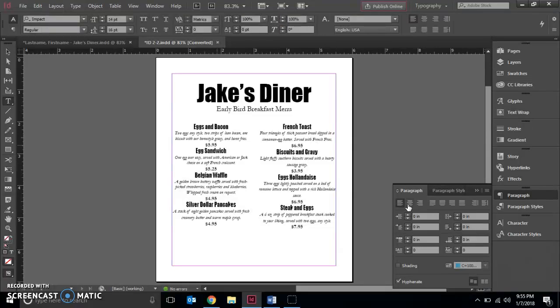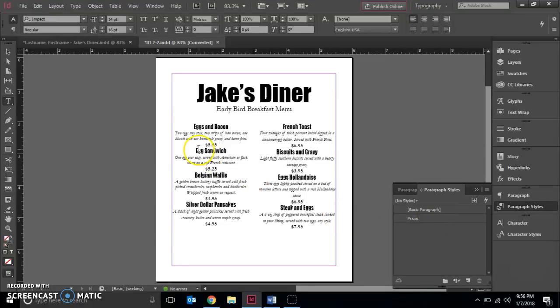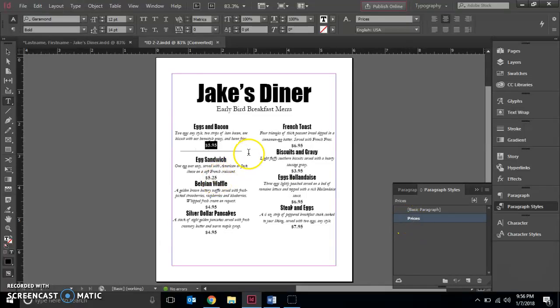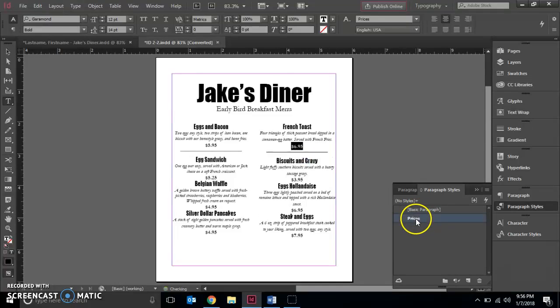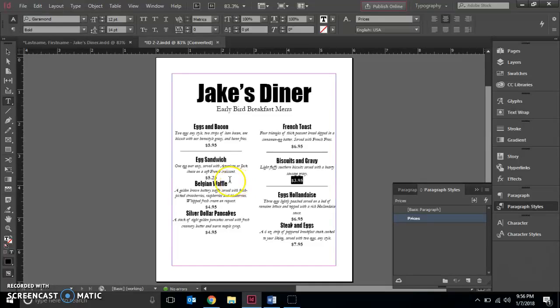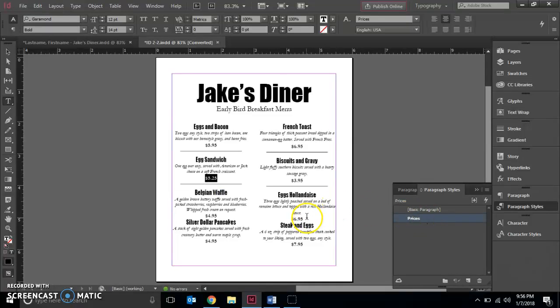So now we can deselect everything, and we're going to apply the paragraph style of prices just to our prices. So we're going to take this $5.95 price and highlight it, and then select prices. And now you'll see that it inserts a line underneath our original price. So we're going to go ahead and do that to $6.95 as well, and then come through and just highlight all of our prices. This doesn't take very long, so I won't have you pause the video to do it. Just follow along as I'm doing it.